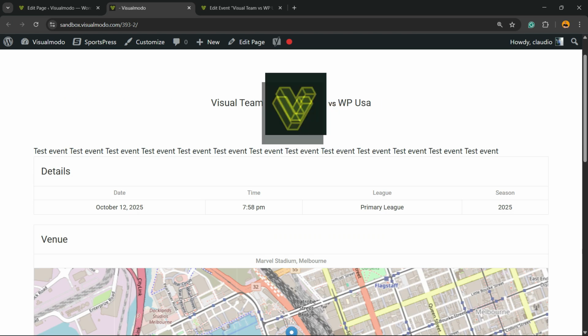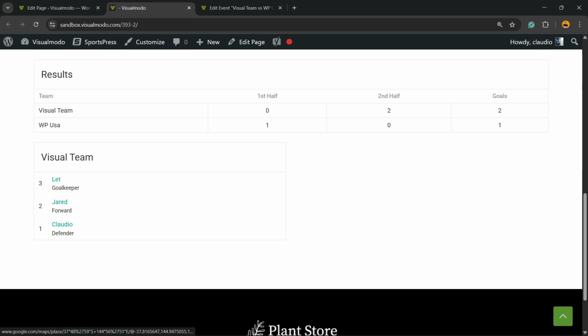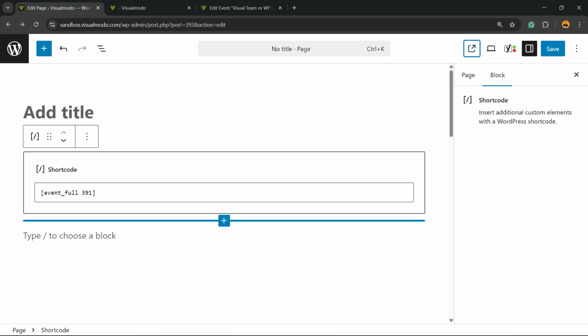Now with the logo displayed. Of course, I would need to apply the logo for the other team, but I think you already got the idea.